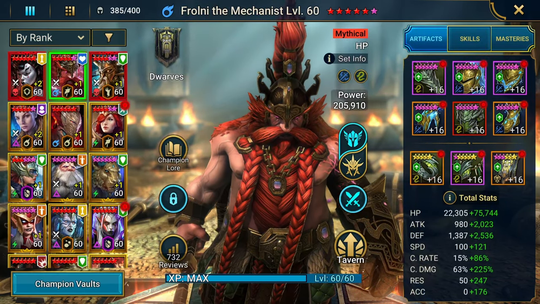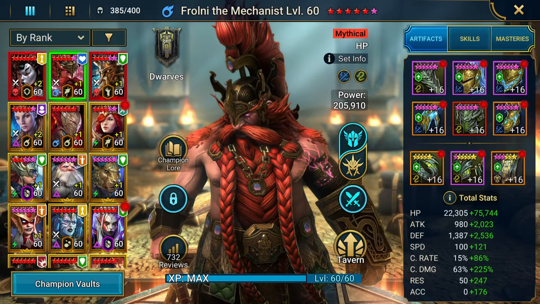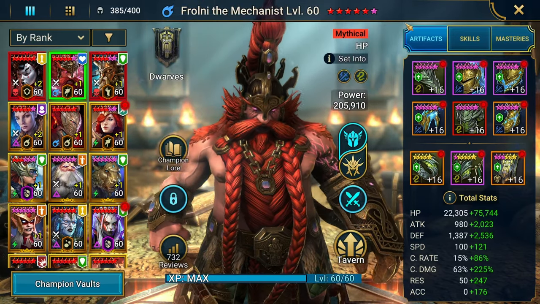So here I am on Charmop's account, and he has Frolny. He has a +1 Frolny with a 5-star blessing. And right now he's built in Stone Skin and Instinct. A really good combination here, because especially in the higher echelons of Liverina, you want to be going fast. So we have some damage on him. We have Stone Skin on him to give him a little bit of protection at the beginning of a fight.